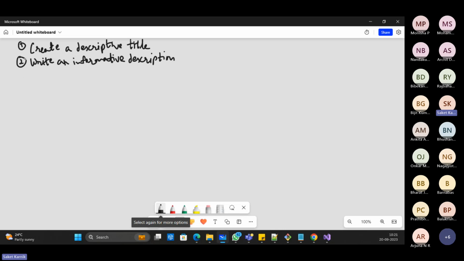The description should explain why the changes are necessary and whatever the changes we are making, how they are addressing the issue or the feature. Got it? Yes.